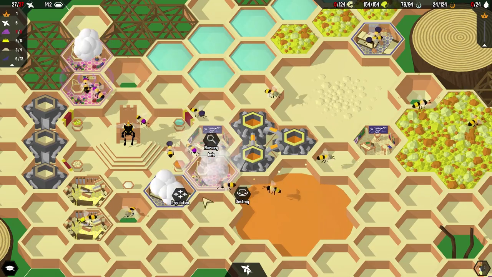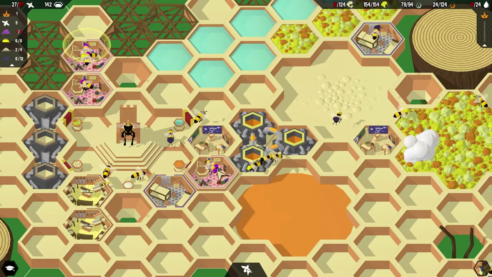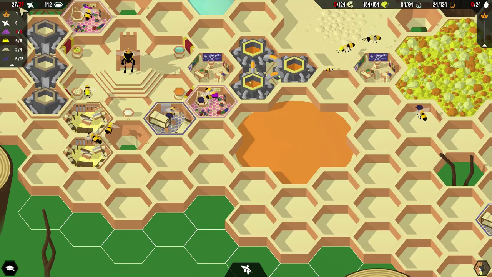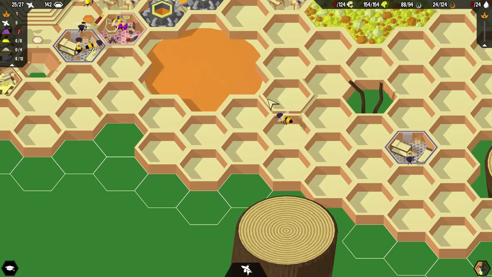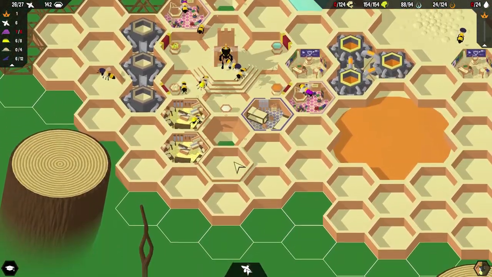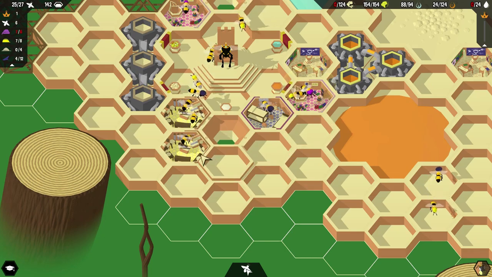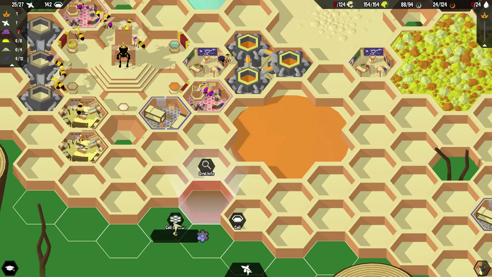Right, okay. How are you looking in here? So, nursery info. This is a nursery, a place where new bees will spawn and be trained. Yeah, I think we need to get more nurseries in. Nurseries increase the hive's population limit. So I think we need to get ourselves a big load of nurseries, because we want our population limit to be a lot higher. We want loads more bees. At the moment we can have a maximum of 27. Let's fill up an area somewhere with nurseries. What about down here? We can have 4, 5, 6, whatever. How about we just build a cell cluster?